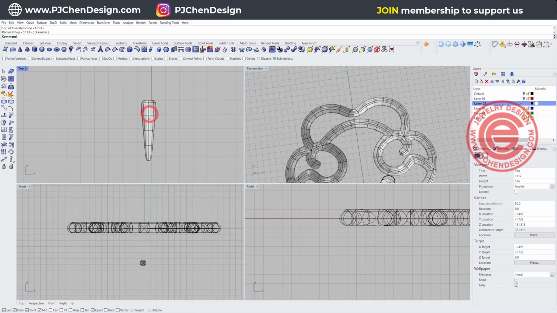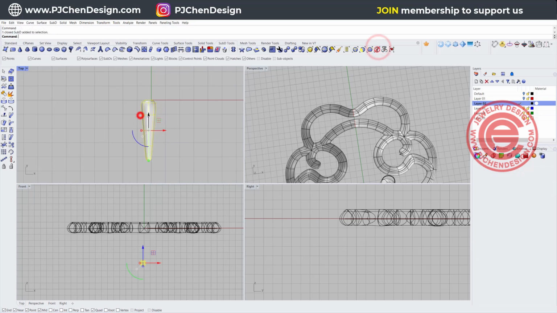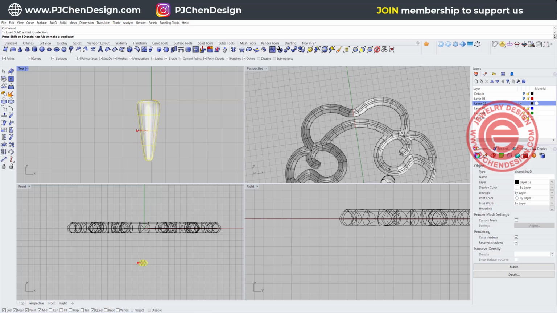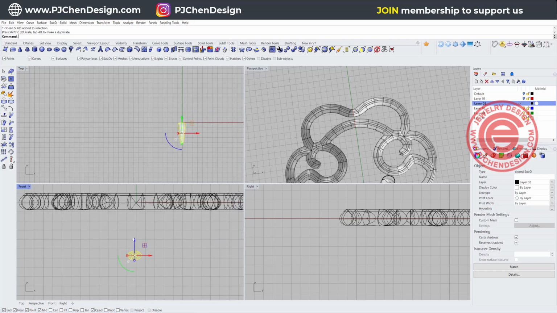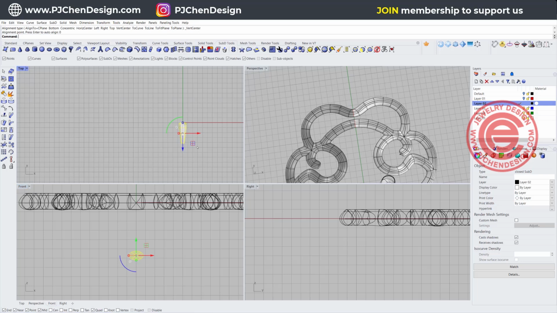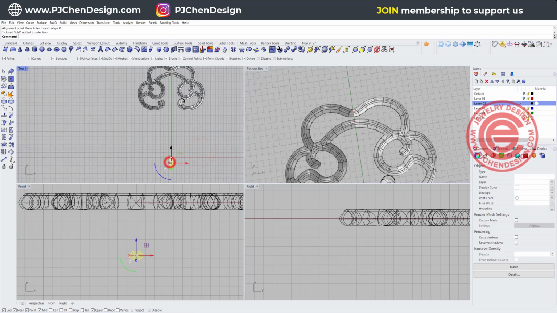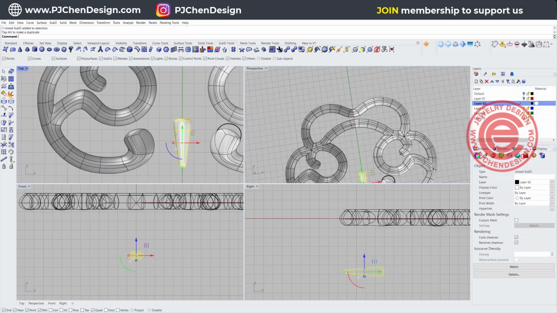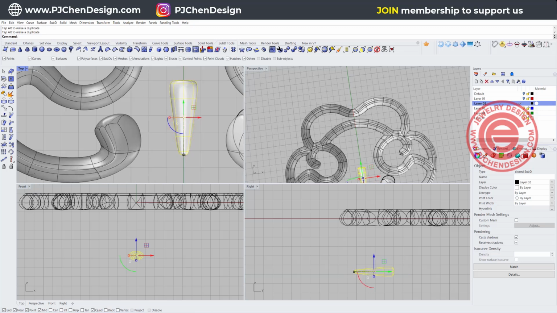All right, and then if you can make them bigger, smaller, fatter, whichever way works for you. First things first, let's make sure it's right in the center. So align vertical centers right here, and I'm just going to type 0, and then that will be there. And I'm going to move this guy toward the top. It looks like it's a little bit too long, so maybe make it a bit shorter.